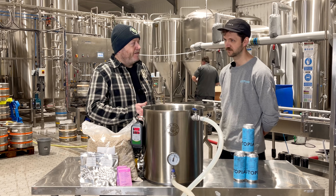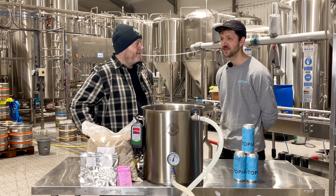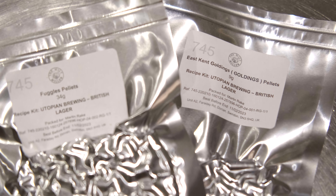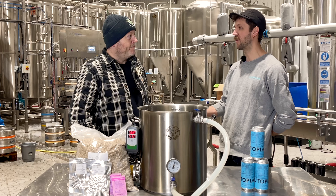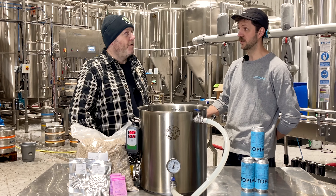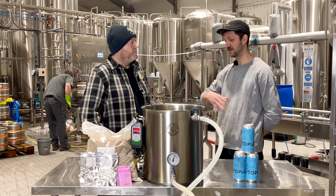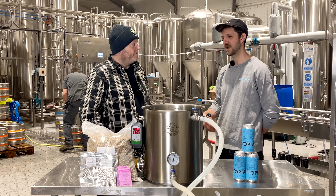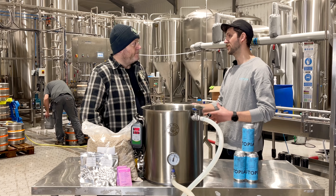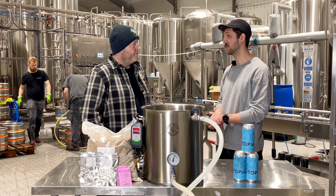The hops you're using — again you're not using traditional German or Czech varieties, you're using British hops. We're using the two quintessential aroma hop varieties from England: Fuggles and East Kent Goldings. The way I see those two hops is they are the noble hops of England. Fuggles when grown in Slovenia is Styrian Goldings, which goes in a ton of different lagers brewed in Austria. When grown in the U.S. it becomes U.S. Tettnanger, essentially a noble hop from America. So Fuggles and EKG are not overpowering, not excessively fruity — they're very noble-like in their characteristics, which is why we've got both in this lager.